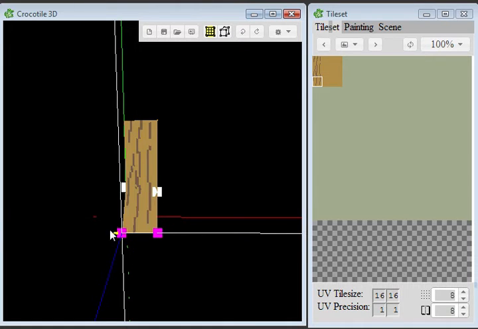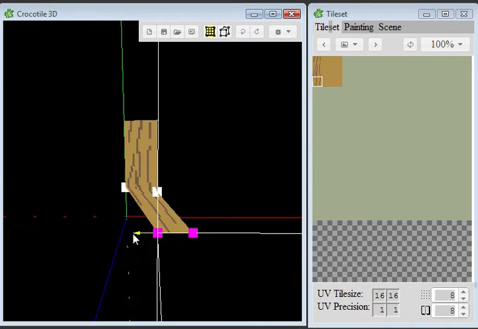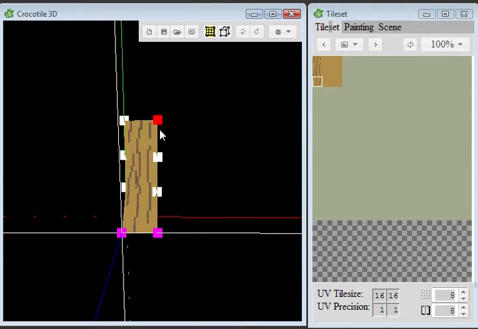Oh, okay. I guess it moves 8 pixels. So the tiles are 16 by 16 pixels, as you can see here, the UV tile size. And that basically means there's 16 pixels by 16 pixels within 1 by 1 square unit in 3D space.